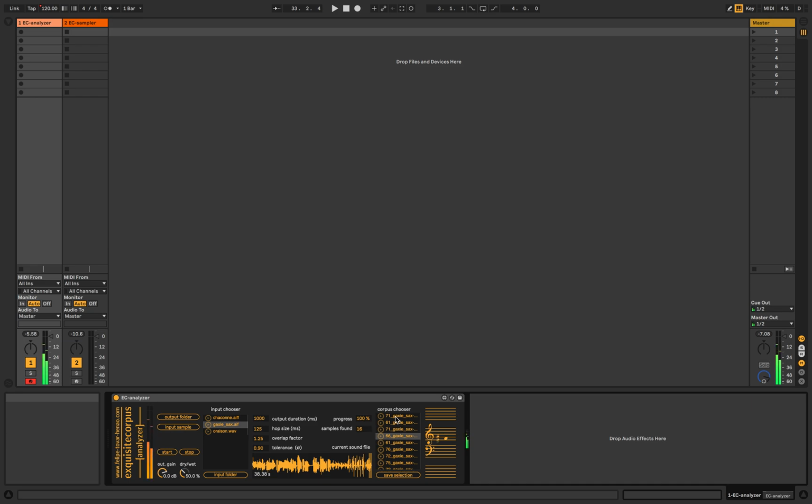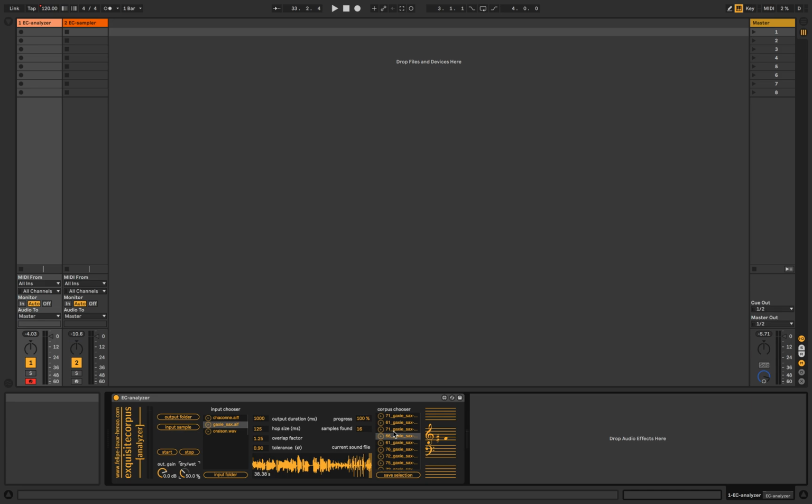And in addition to hearing the segment, we can also hear a synthesizer playing the detected pitch. And we can control the mix between those two things with this dial. So this is very helpful for us to verify whether the analysis was done correctly or not. So if we hear a unison, it means that it did a good job at detecting the pitch. If not, we know that the segment is not really useful to us.